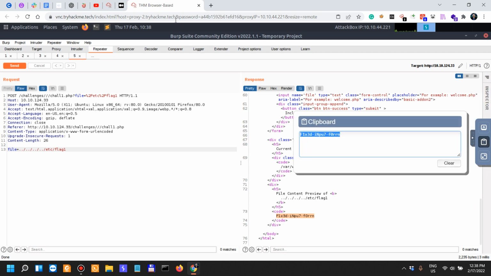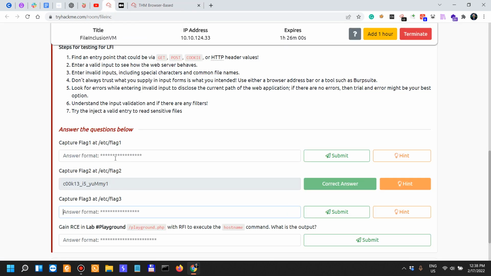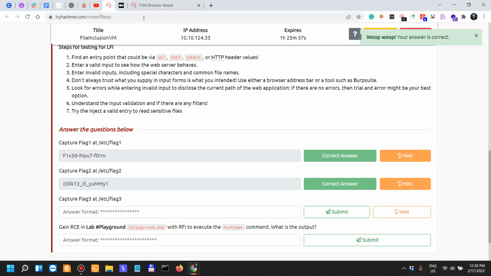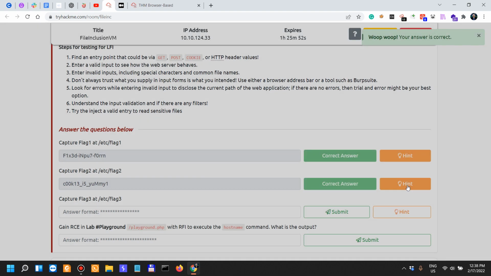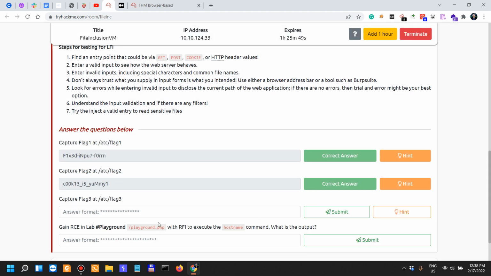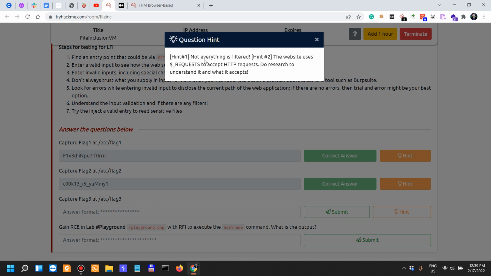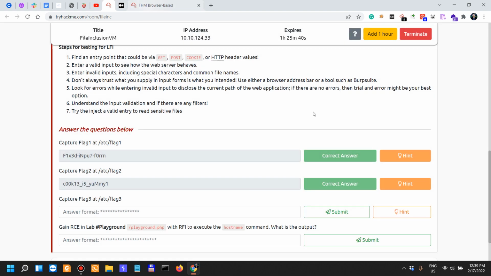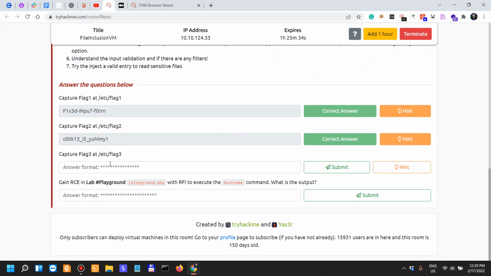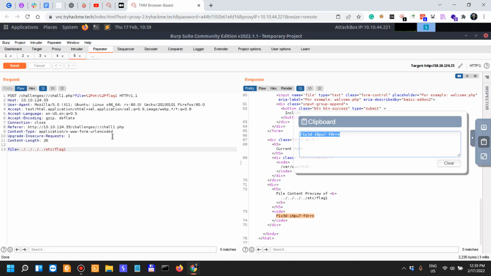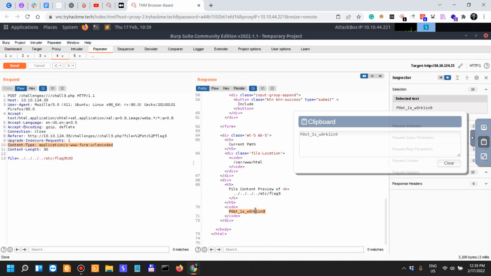Let's copy this, Control C, use the shared clipboard, paste it in one here, and the third one, let's actually see, did they give good hints? Check your cookies. In this situation, yes, so you have to do your homework with checking the HTTP web basics. The final one, post is working.